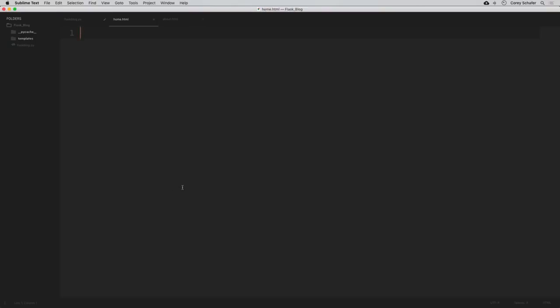In Sublime Text, if I just type HTML and then press tab, then we can see that it fills out a minimal HTML page structure for us. Now, if your editor doesn't create a structure like this, then you can find these pages in my GitHub code, and I'll leave a link to that in the description section below if you'd like to copy and paste it from there. So now that we have a basic HTML structure, let's add the heading tag that we had in our Python script into this home template.